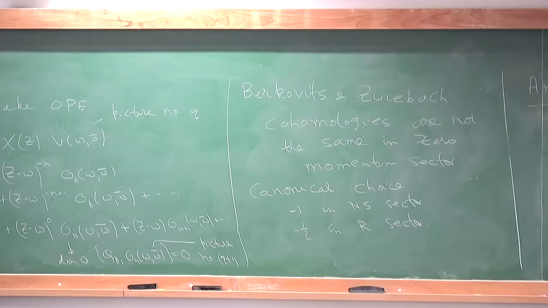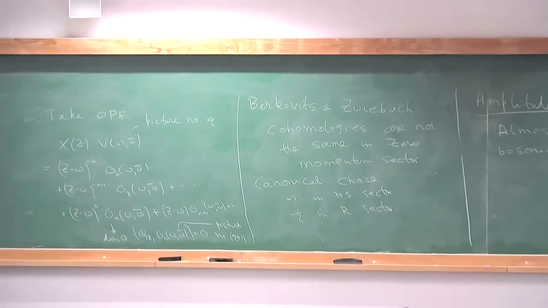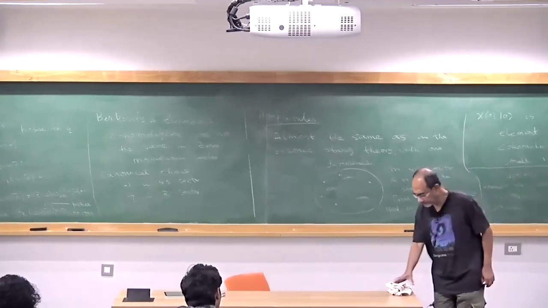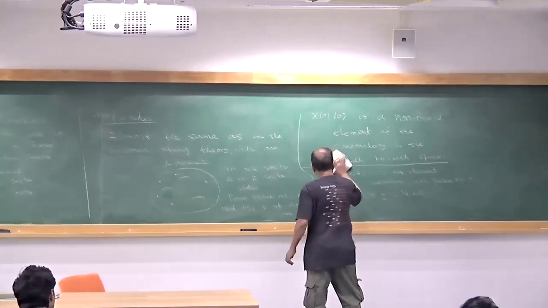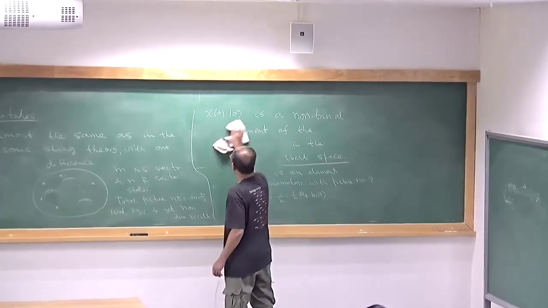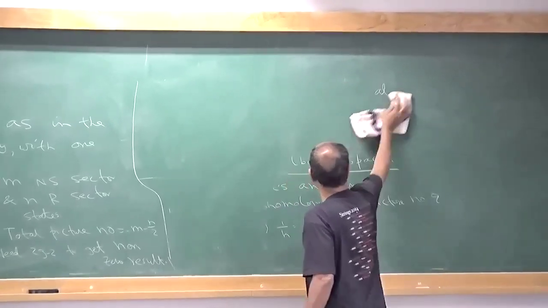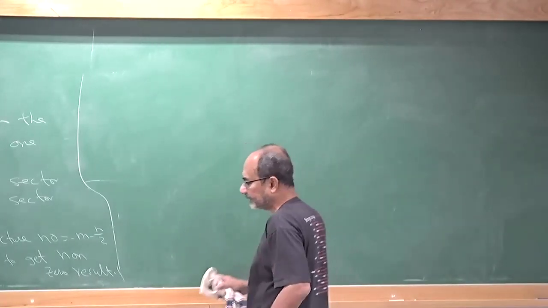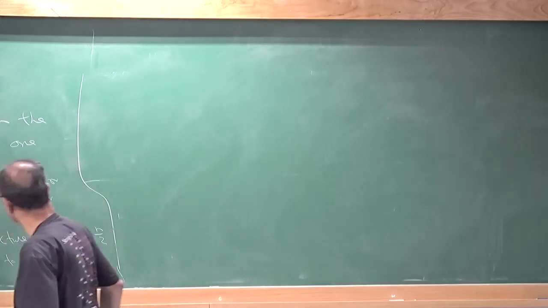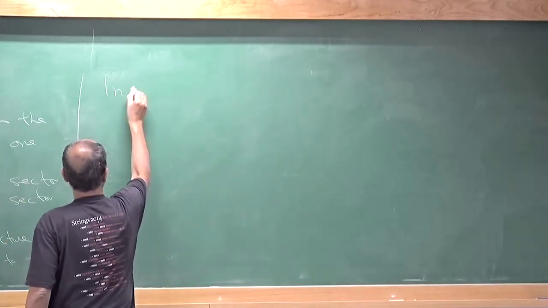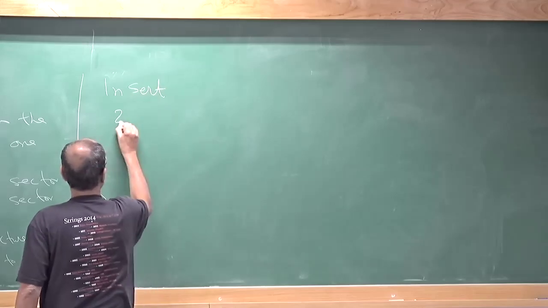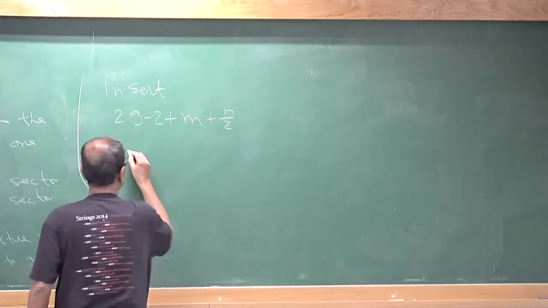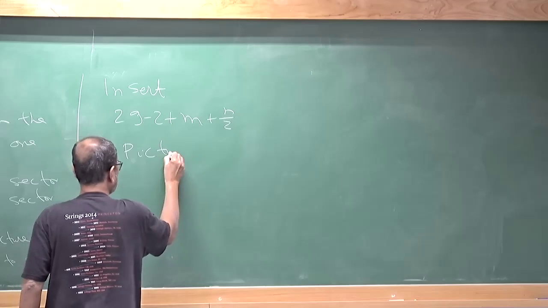So in general, the result will vanish if we try to repeat exactly the same thing that we did for the bosonic string. So the extra bit that you have to do will be to insert picture changing operators to compensate for this mismatch. So we insert 2g minus 2 plus (m plus n)/2 picture changing operators.